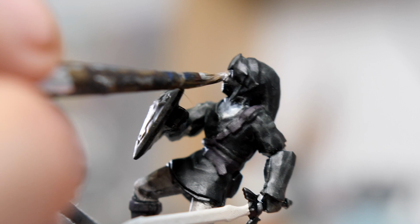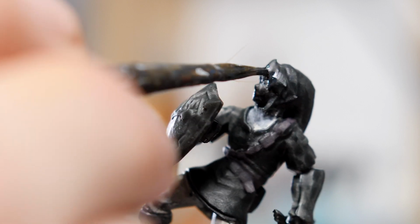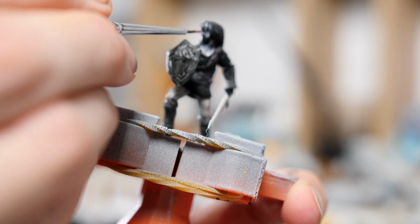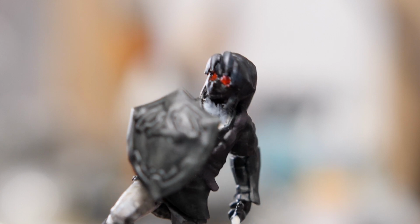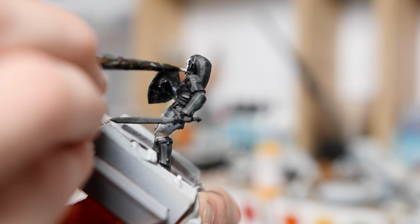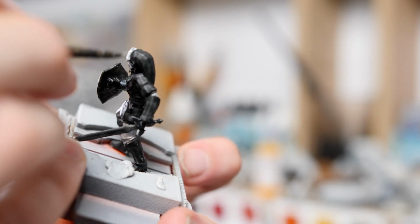Now to add the glowing red eyes, I gave a nice big blotch of white and then cleaned up the edges, before coming in with the Citadel Technical Spirit Stone Red to add some nice shining glazed red eyes. And then deciding to paint the hair white, as a lot of the artwork of Shadow Link has this nice bright white hair that I really feel makes him pop.